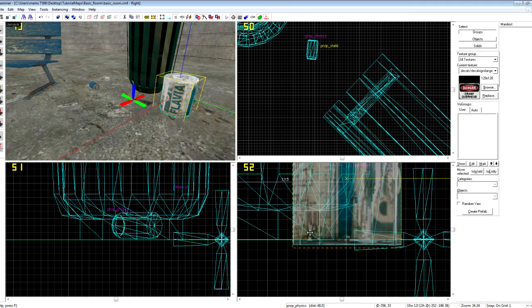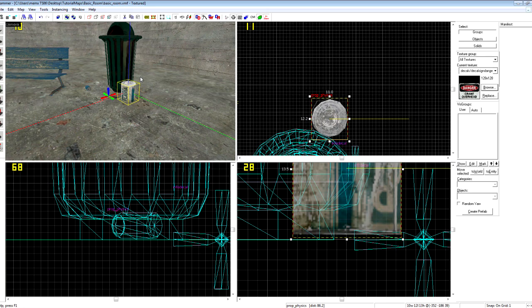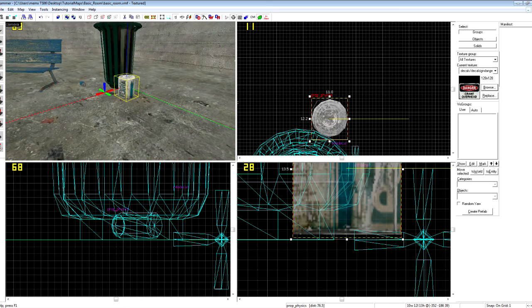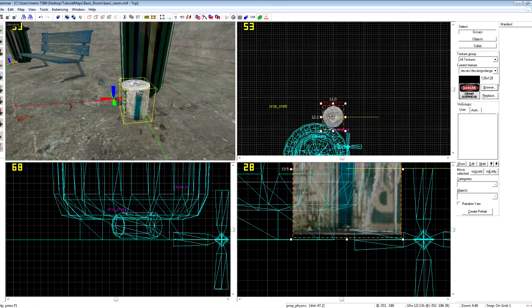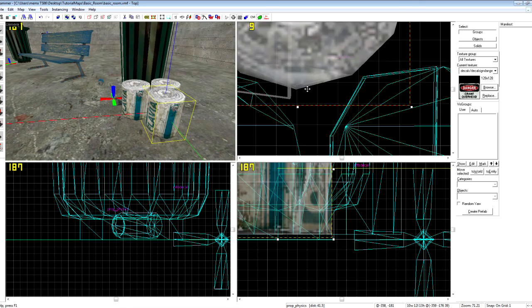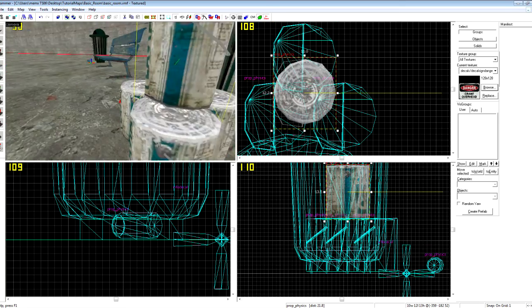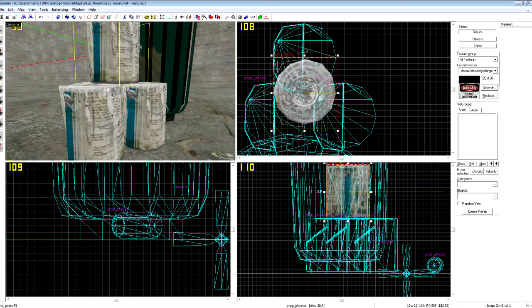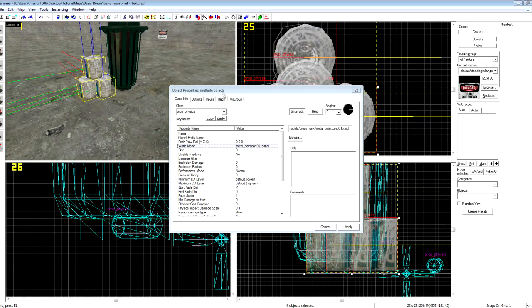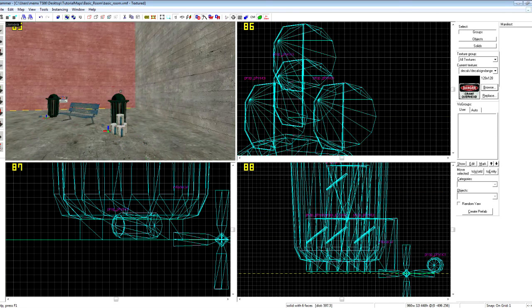But it's best to start them asleep if you're going to stack, because once you start stacking, if they interact right in spawn, they might start shuffling and doing really out of the world kind of stuff. So I'll just do an example right now. If you make a paint can, make another paint can, make another paint can, as long as they're not colliding, and then you go up here, pop another one, and go like that, right? I'm pretty sure it would go nuts right as soon as it spawned. So that's why you go like that. You go flags, start asleep. That means nothing will happen until something interacts with them.